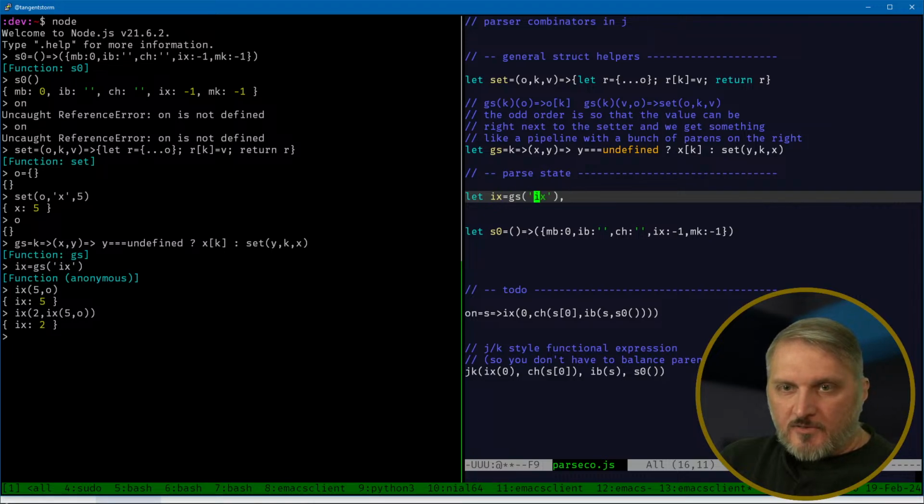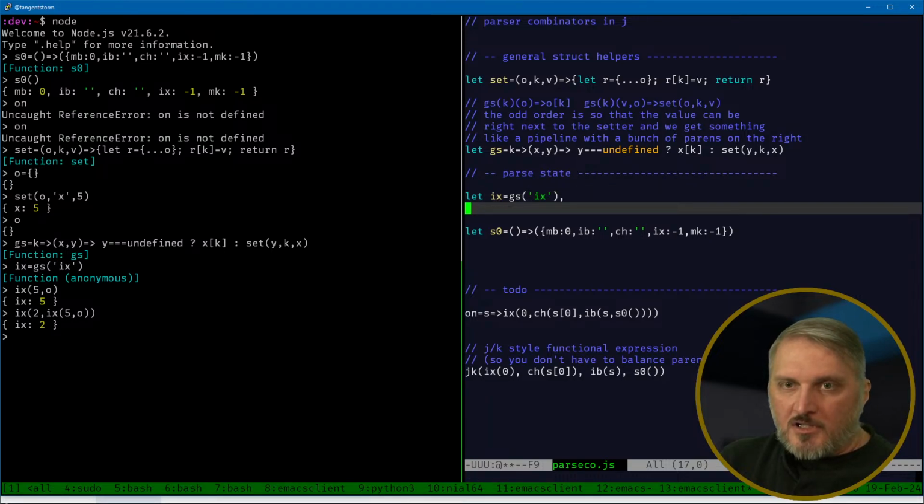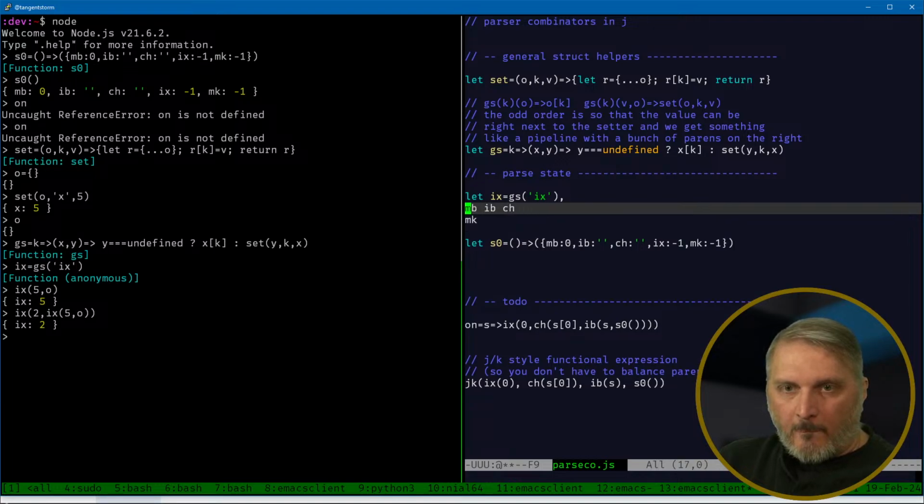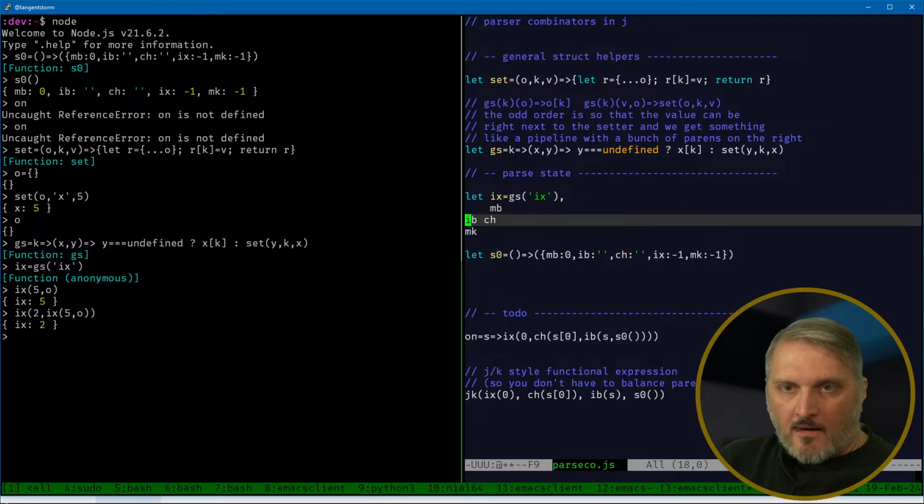You could probably do this with a little bit of metaprogramming, but let's take this. So MB, IB, CH. We already have IX and MK.